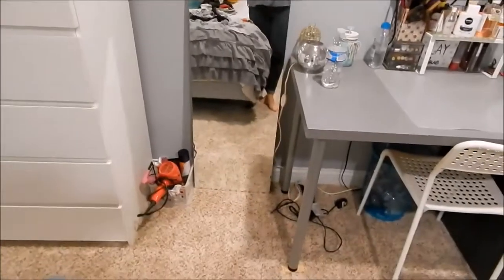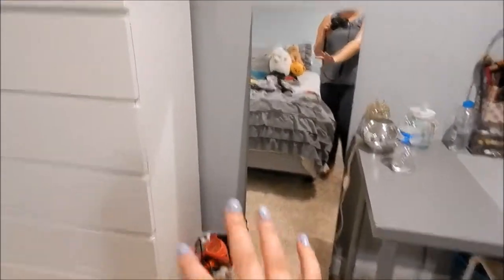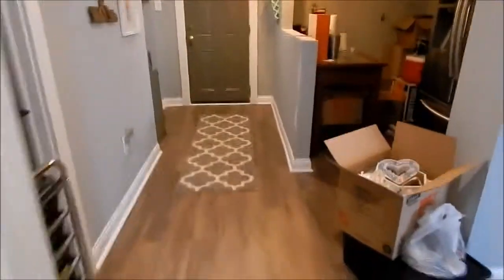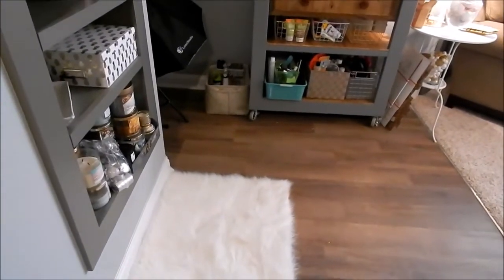That's my vanity — this is where I do my hair because I don't really have space in the bathroom upstairs to do it. So I have just a little thing of hair stuff and my mirror. That's pretty much the bedroom, and I have this white rug here but it's just for picture taking and photography.